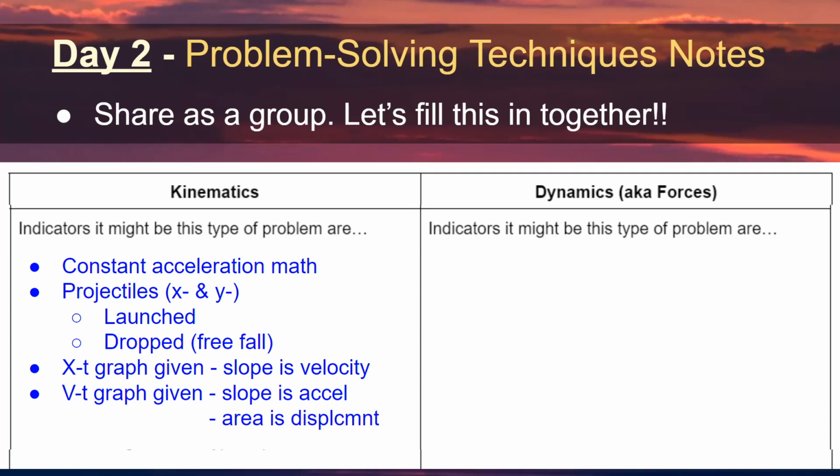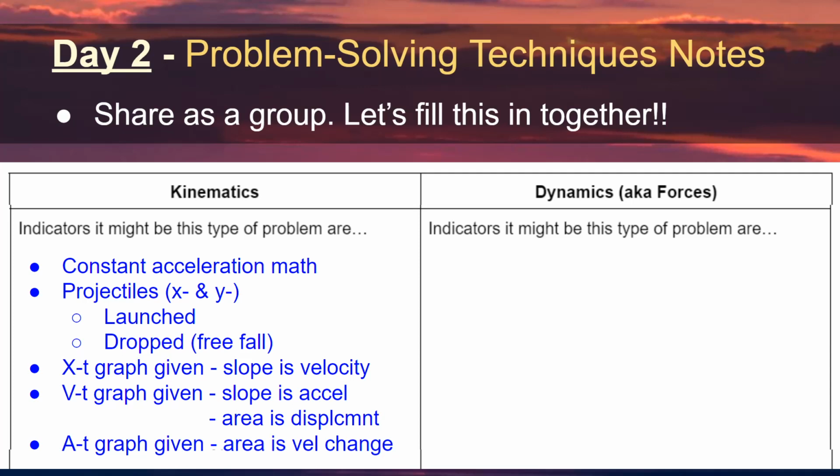By the way, the area of that velocity time graph could also be something that you were asked to use, and the area of a VT graph is displacement. Okay, so that would be another thing you could get from a graph. So if you are given a graph, you might need to analyze that and figure out if it is a kinematics problem. That could be a sign, if you have an XT or VT graph, that you could approach that question with kinematics, so long as your graph shows constant acceleration.